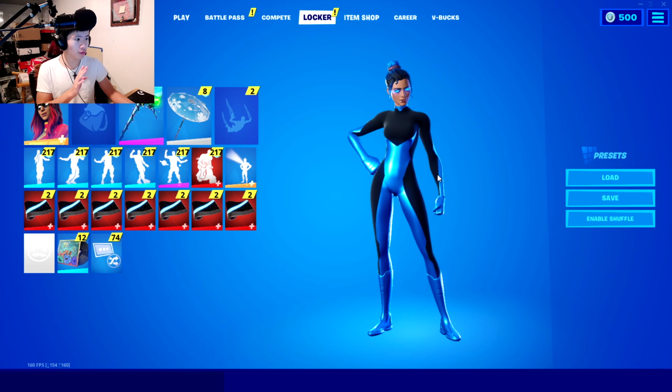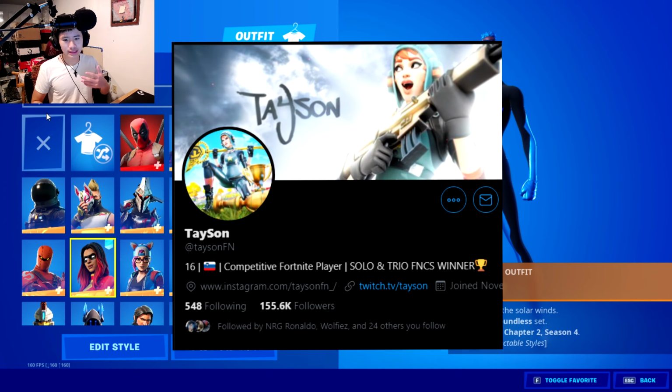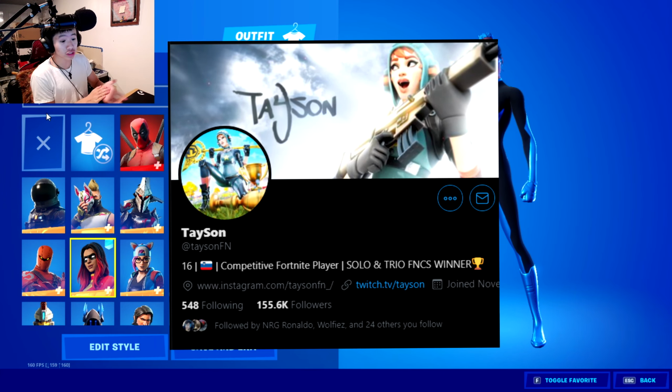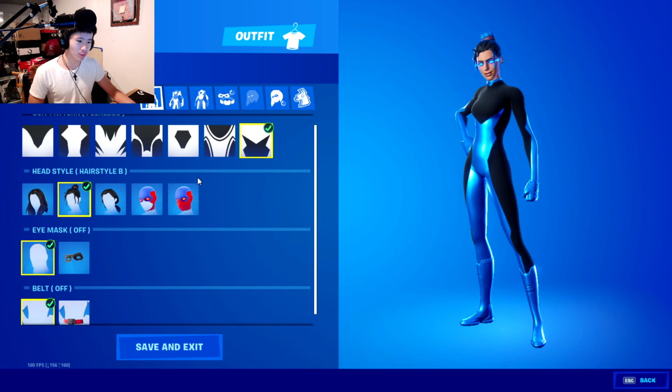Alright, for this next skin combo, it's a nice blue-black type look. This is worn by Limitation, FNCS Trios World Champion. So that means this is a sweaty skin combo right here.